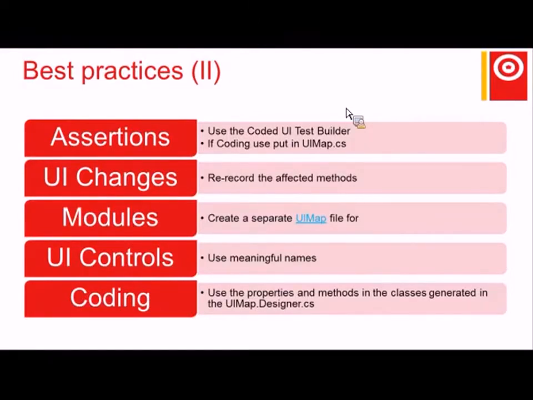We want to use meaningful names for our controls so that in the future we understand what really was happening, and so that the people who take over from us can also understand what that piece of the test was about. And in the same sense, remember in my first demo I showed the comment box on the recorded action. Make good use of that to add meaningful comments into the recorded actions.